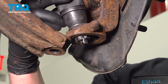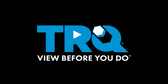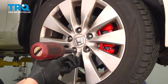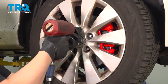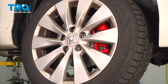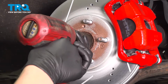In this video, we're going to show you how to replace a lower ball joint on your Honda Accord. Using a 19mm socket, remove the 5 lug nuts. Remove the wheel. Using a 36mm socket, remove the axle nut.